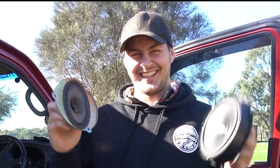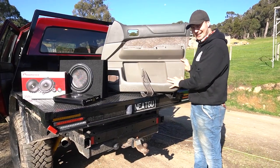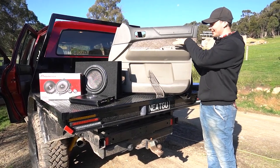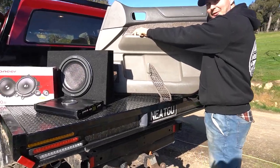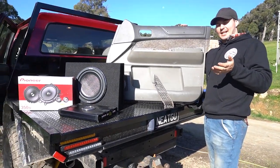Doodly doodly, it is me again. This is a door card from a GU Patrol, the one that we dealt with. You'll have this little bit of trim on here. It's all clipped in. This also is clipped in with the plug on the bottom. This is where all the glass is. Best thing you can do is, there's a little trim tool.